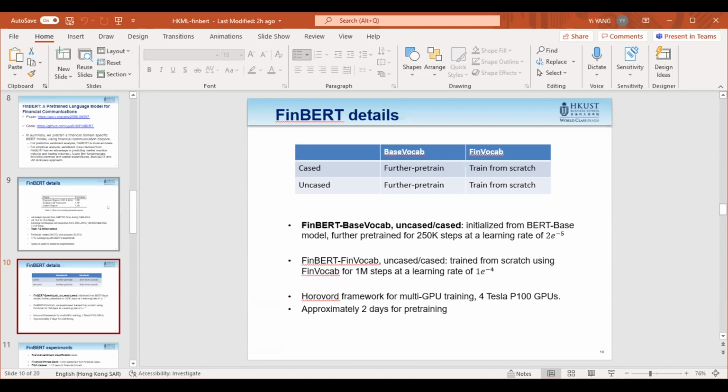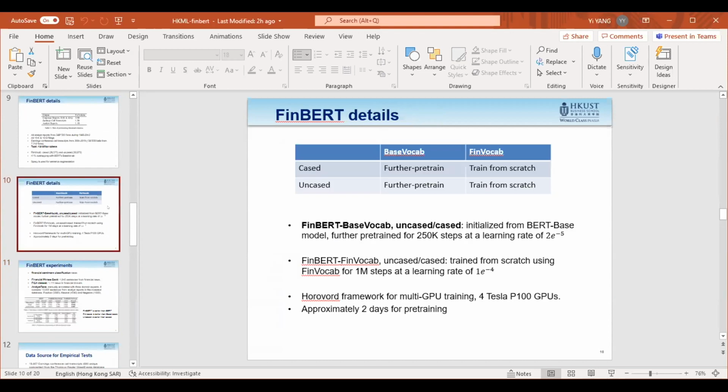The learning rate and the training steps, the details are here. We actually follow the suggestions in Google's BERT paper. We also monitor the training loss to make sure that we do not mess it up. Training those models is quite expensive, as you can imagine. We use a multi-core GPU machine. It contains 4 GPU cores. It takes about 2 days for pre-training one model.